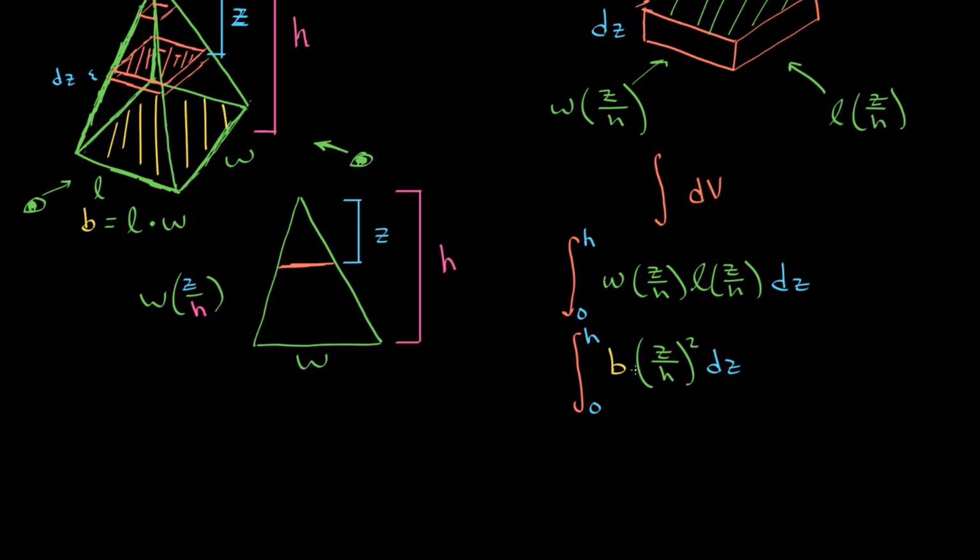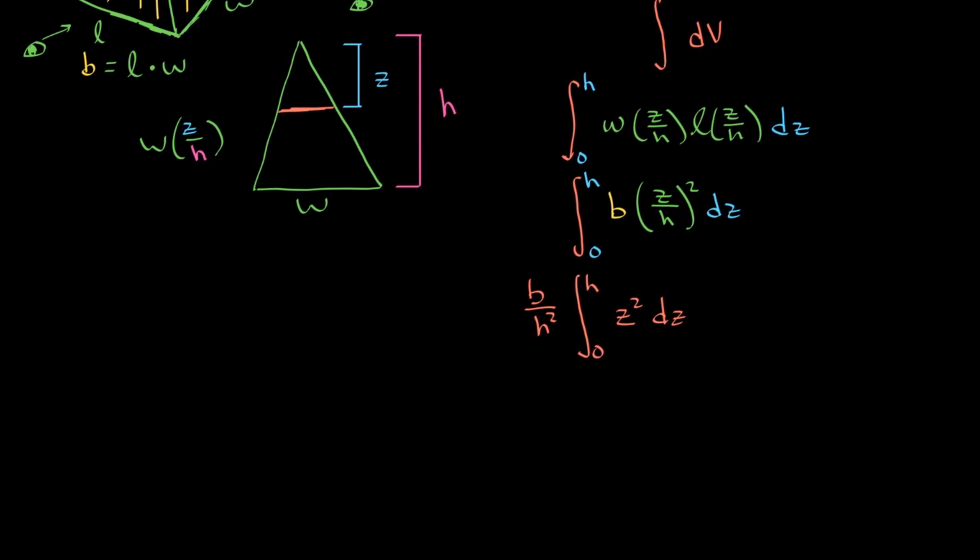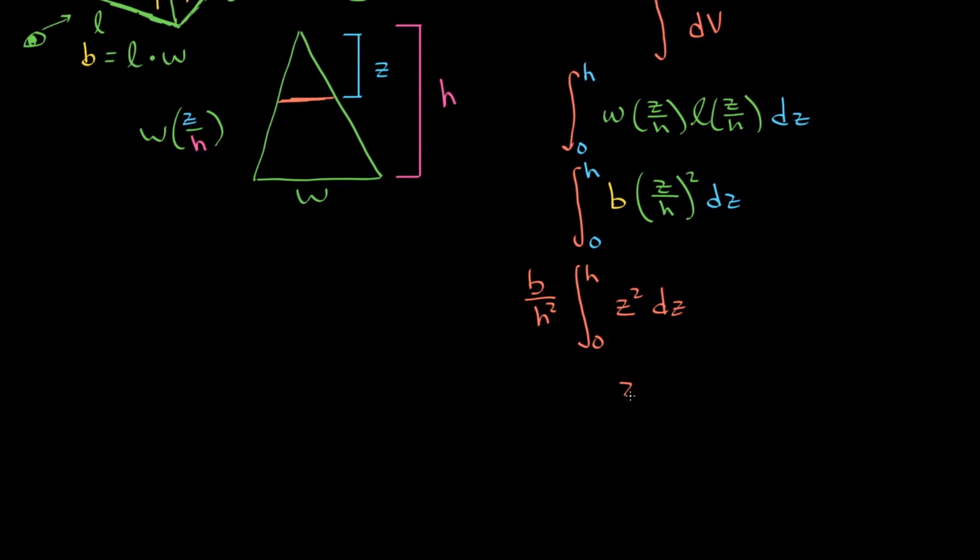and we're getting super close. So we can notice b is a constant, and we have h squared in this denominator, so that's also a constant. So we can take those out of the integral, and maybe I'll just keep everything now in orange. So we're saying that we can take b over h squared out of our integral, and then we still have the integral from 0 to h, and we're left with z squared times dz. Let me grab a little more space. And now, anti-differentiating z squared, we get z cubed over 3. And again, we're evaluating this at 0 and h. And then this whole thing gets multiplied by b over h squared.